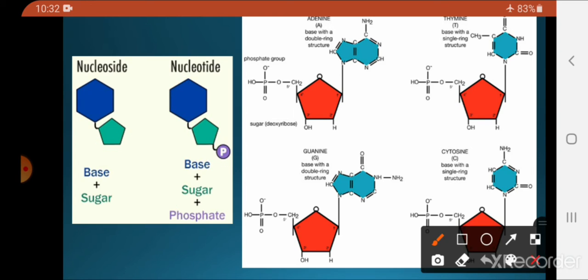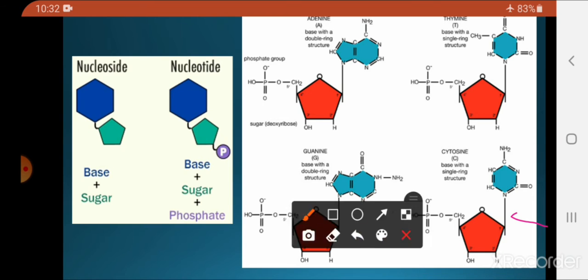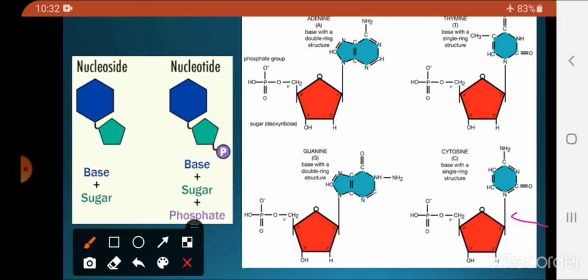Now जो दूसरा diagram है, here you can see the components of the DNA. See, this is first, second, third, fourth and fifth position, okay, and first position is occupied, first carbon is linked with what? Nitrogenous base, okay. So अगर purine है तो ninth position. And see students, this fifth position, this is the fifth carbon, it is occupied by what? It is occupied by the phosphate group. First carbon occupied by nitrogenous base, fifth carbon occupied by the phosphate group. So these are the various nucleotides.